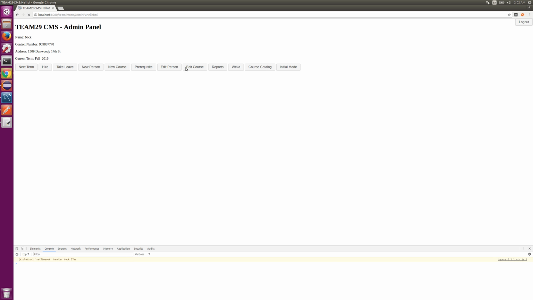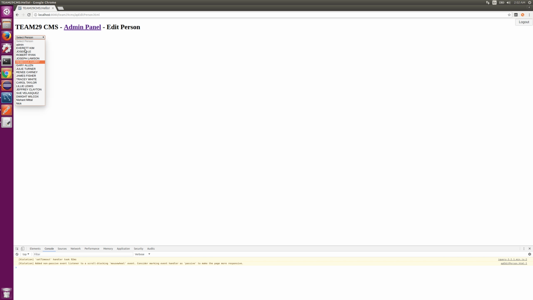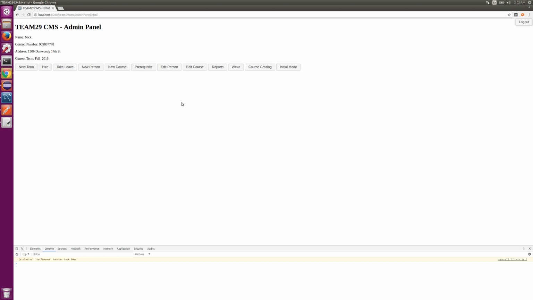Now when I look at this person again, I'll see that the avenue has changed to street. So anybody can come and edit the person information. They can even just look at it by selecting the person and fetching the information. Edit person is done.